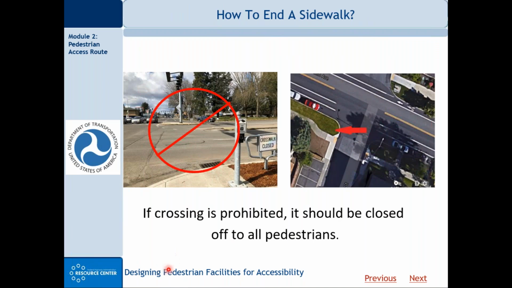When you end a sidewalk, you can't just end it at the street like this, because that doesn't convey a message to the visually impaired that the sidewalk is closed. I guess one other thing you could use, though I'm not a fan of it here, is a railing of some sort or barrier around here. But my issue with that is that semi trucks and traffic would likely damage or tear it out. So the best thing would be to put in a 2-foot strip of grass or landscaped surface here between the end of the sidewalk and the curb.